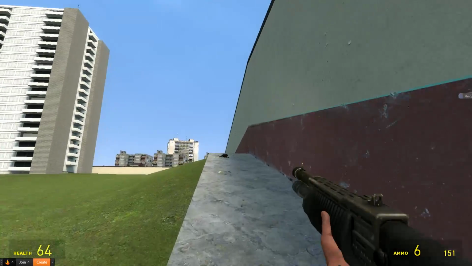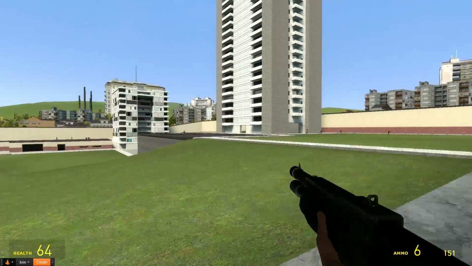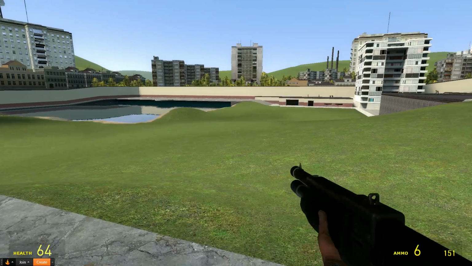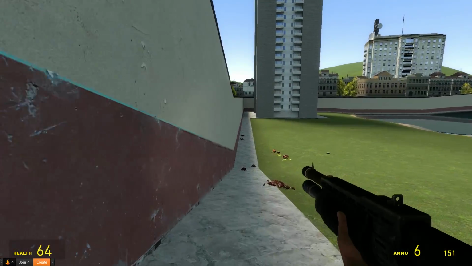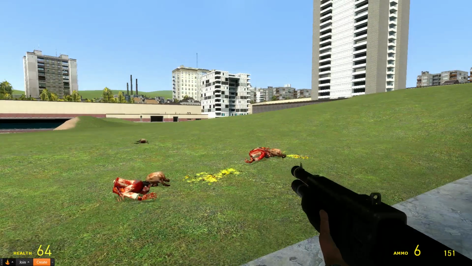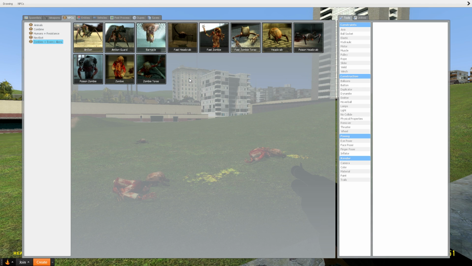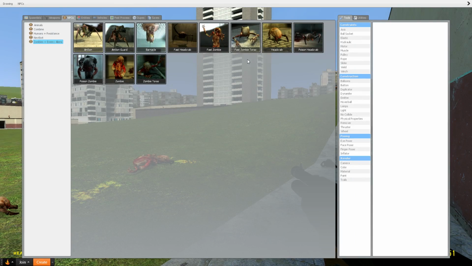We've got some dead zombies. All right, what else have we got? We have got... hang on, let me find a safe spot. We have got... Fast Zombie Torso. Is that what it says? Fast Zombie Torso. That's what it says. Okay. Alright, so let's spawn that.